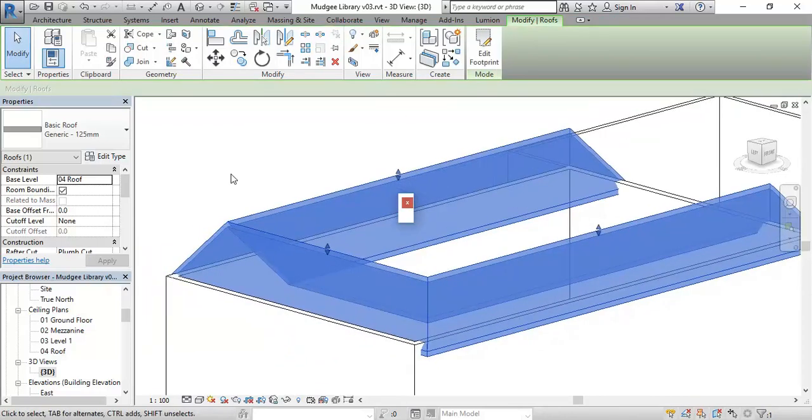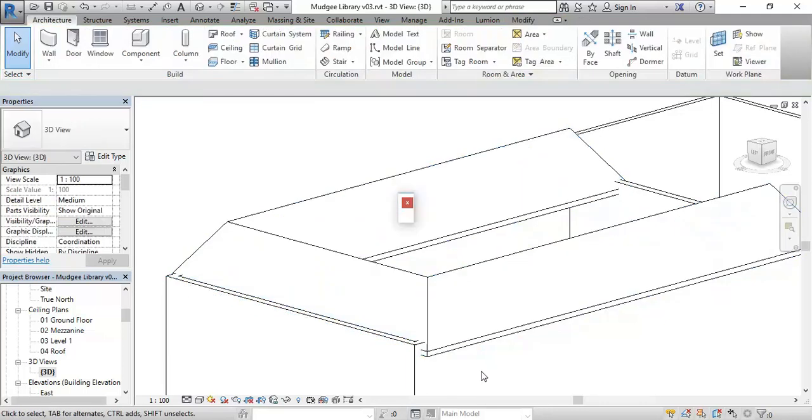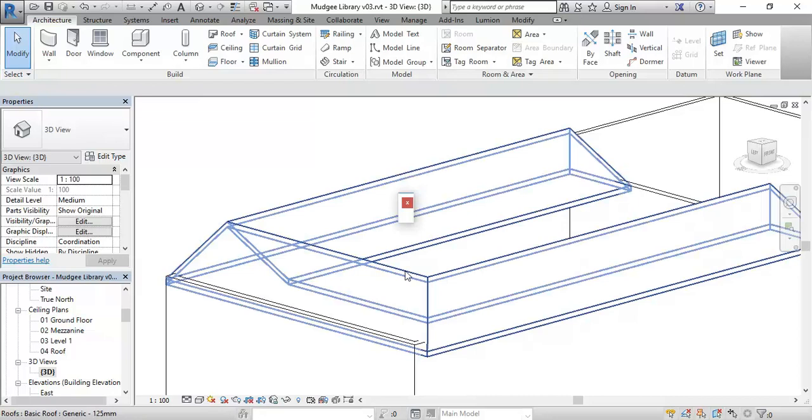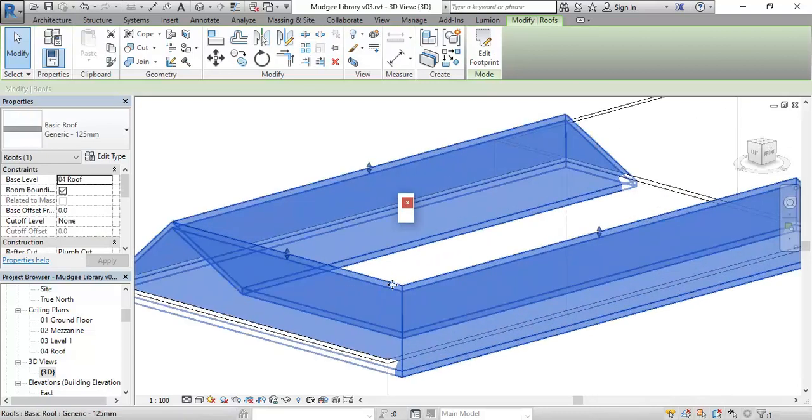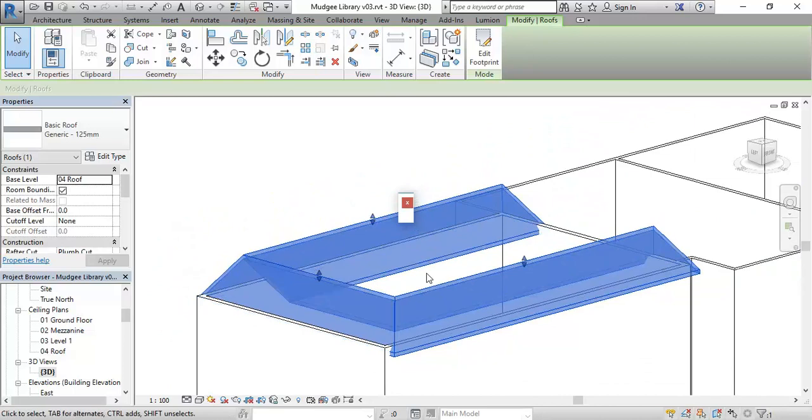And now you can see my ridges all line up, which is the purpose of all of that. Yeah, so the ridge, the top of the roof, is all connected now. Oh, I'll come have a look in a second, that's fine. So you can fix that.